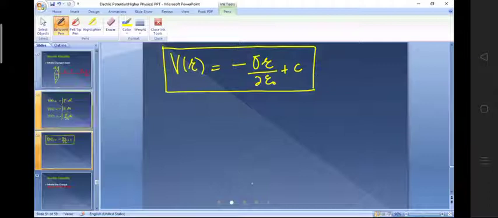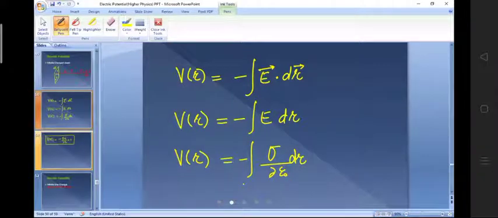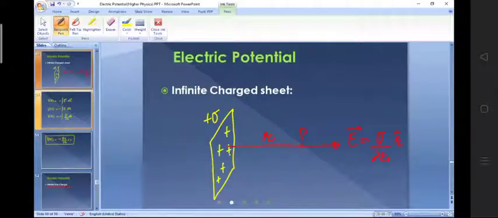It actually implies a reference point. Suppose that here we have some reference point. In case of a sheet, the electrostatic potential at infinity is not equal to 0. So in this case, infinity is not the point of zero potential, so infinity is not the reference point. What is the reason?